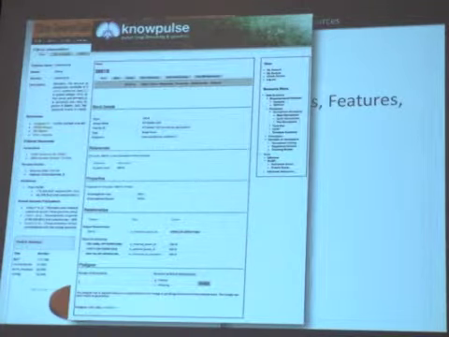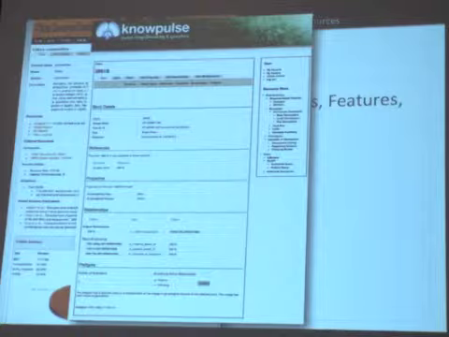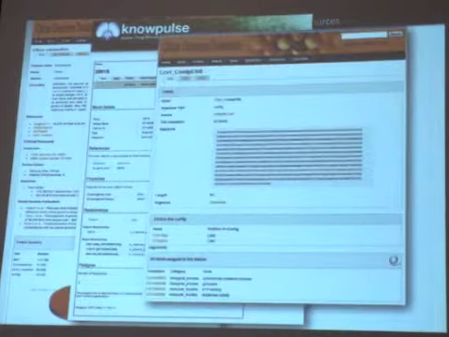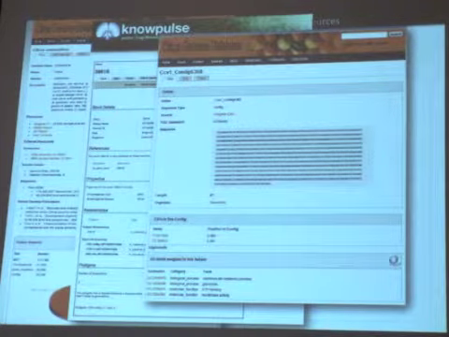This is a germplasm page on NoPulse. It has a completely different look. It has a toolbar up here at the top. Again, very similar to the displays that are in default Tripal. And this is a feature page again from the citrus genome. So it just sort of gives you an idea.